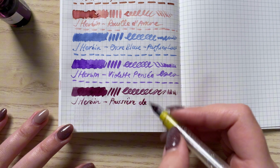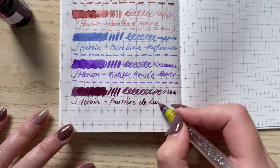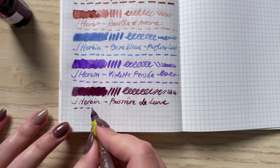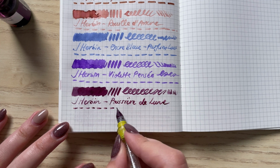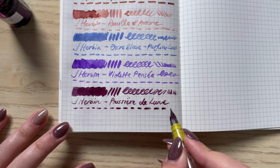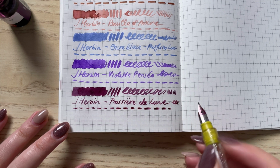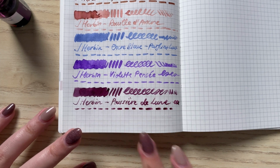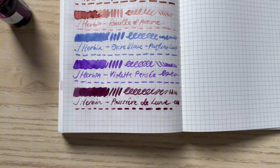This ink goes down once again looking a bit more warm than it actually is dried down, which is not a problem. I like the end product honestly quite a lot. It reminds me of the stain that red wine leaves on your lips, and I find that quite poetic, which is maybe why it has been inked in my Twisby for the past year at this point.